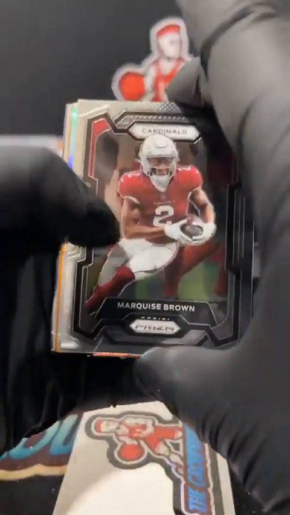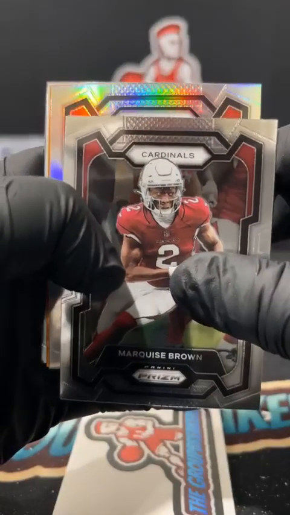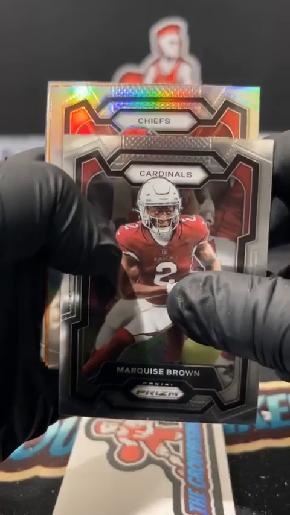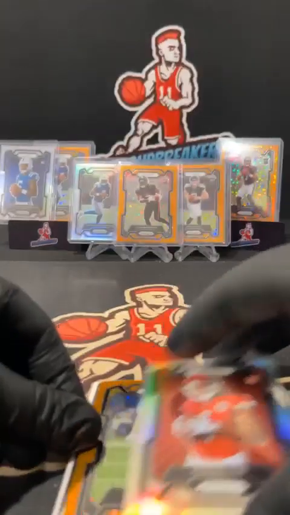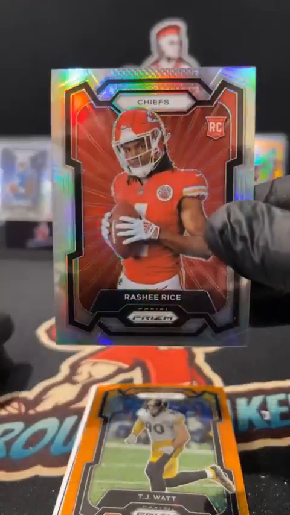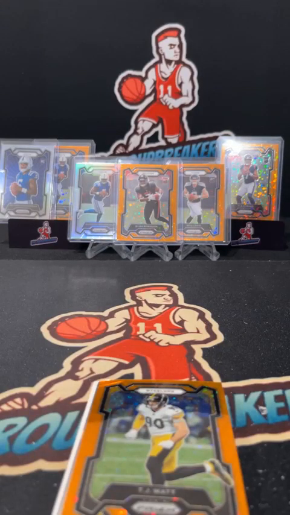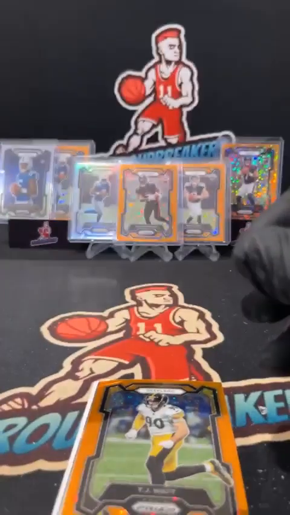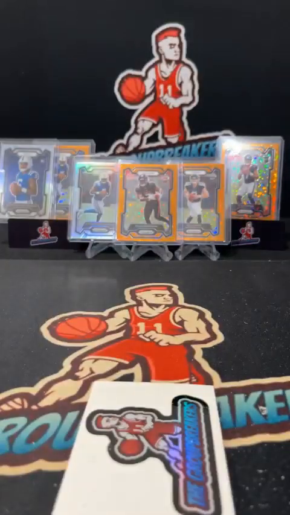Final pack. Jared's trying to speak to existence. We got one more variation rookie. Good luck here, guys. Last variation of the break is another Chief. Well, it might not be Mahomes, but it's going to be another Rice. That's pretty solid. Two Rice variations. Strangely enough, every time you spoke, a Chief would pop up. That's some weird voodoo. TJ Watt for the Steelers and Quez Watkins will round things out.